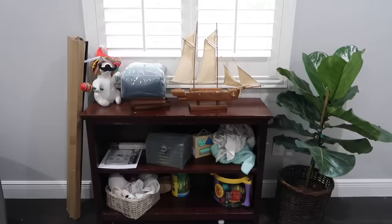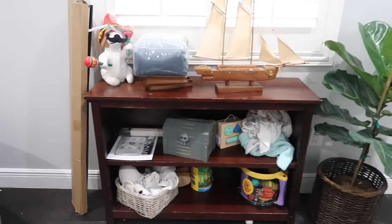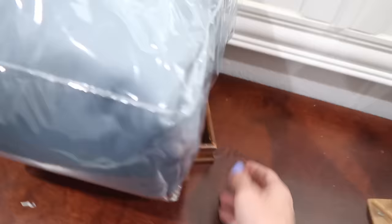I got some really cool knickknacks from the thrift store. I grabbed this beautiful bookshelf secondhand — it's actually Pottery Barn, really heavy solid wood. Looks great. I'm undecided on whether to refinish it; I actually kind of like it the way it is. I got some curtains and some picture frames.